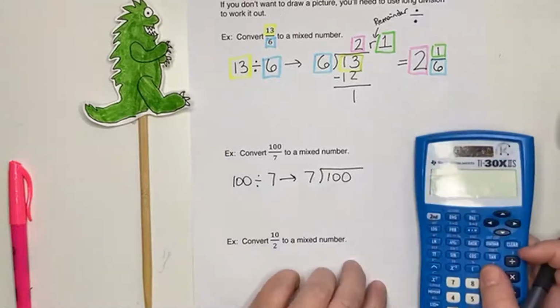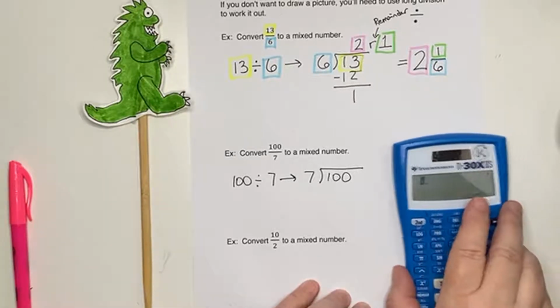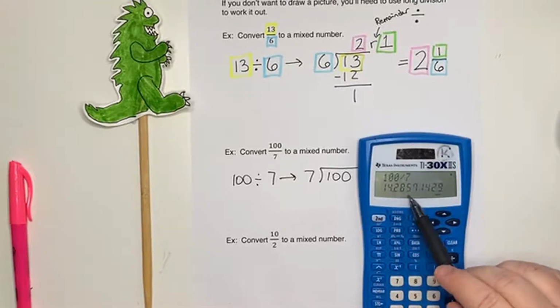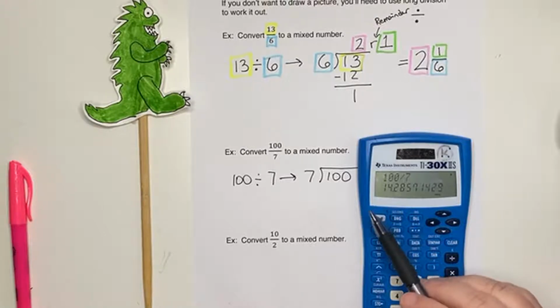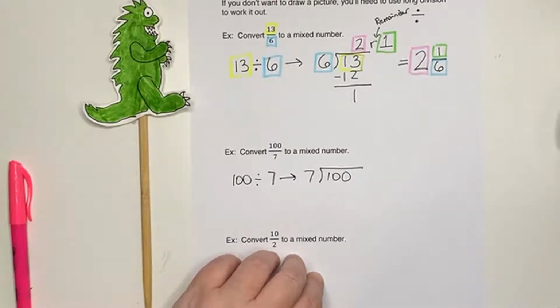Now here, I'm going to have to remember my times tables, or let me show you the secret, sneaky thing. If you're allowed to use your calculator, feel free. Feel free to try this division. Now, it won't look like a fraction, although some of you have calculators that will do fractions. But if I take 100 divided by 7, now the decimal is not useful to me because I want to look for a fractional form, but the whole number is, that 14 is correct. So if you're not sure how many times 7 goes into 100, you could just try here. Or if I'm going to be good, let me put my calculator away and let's try.